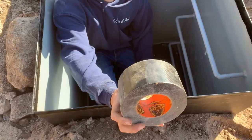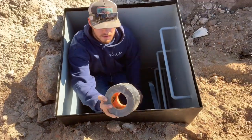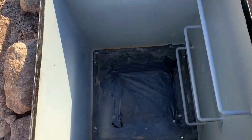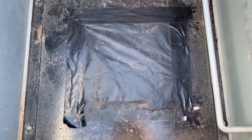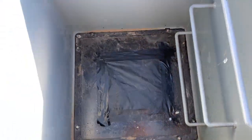To tape down the plastic, he's gonna use that 3-inch wide heavy duty black duct tape. Go ahead and do it. Okay, all right, so now he's got the plastic down there and it's taped in. So when they open the plastic thing, the sand won't spill down on you. You're gonna have to poke a hole through that. Now we're gonna go ahead and fill this thing with sand.